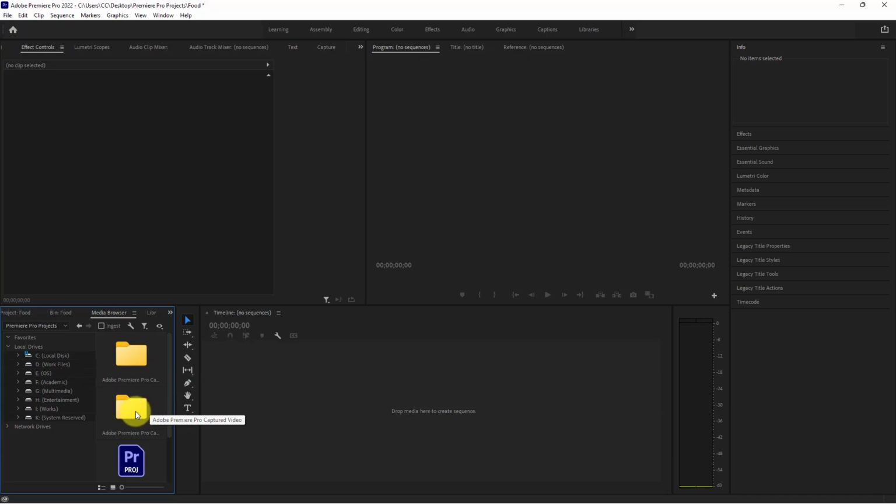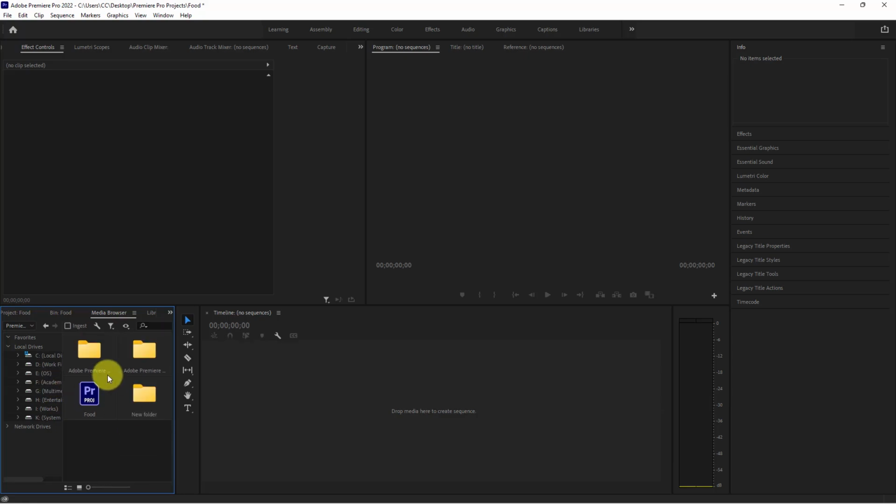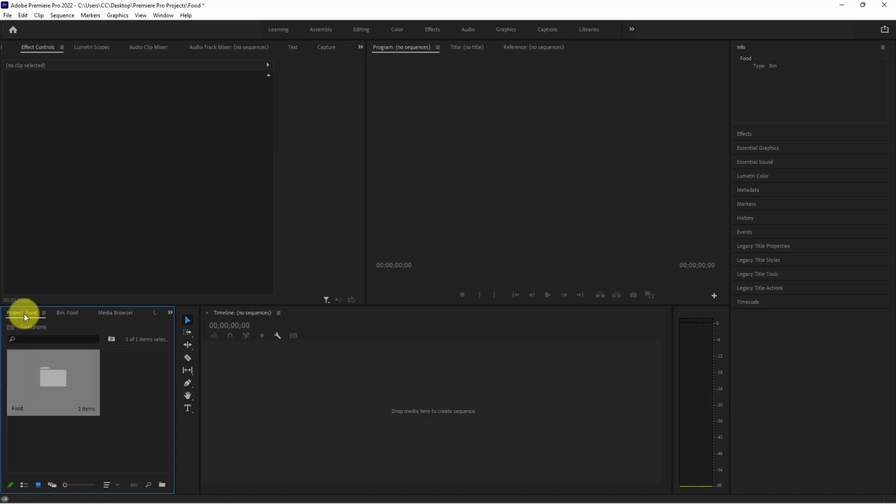And I'm going to use my project folder, and here I'm going to use what I require. Like I'm going to use those contents. I can access all those contents. So if you have, you can use this option. You can load all those images or videos from your computer. So these are the options we have in this project as well as the media browser panel in Adobe Premiere Pro. With the help of these options only, we are going to load all those multimedia content inside Adobe Premiere Pro for video editing work.